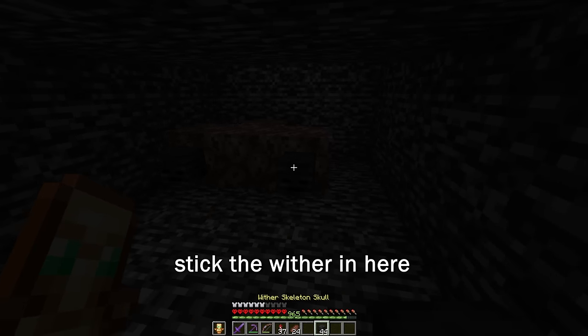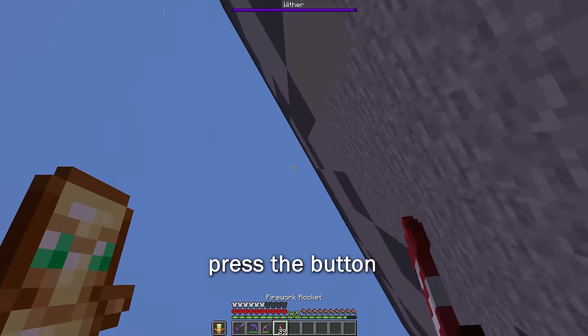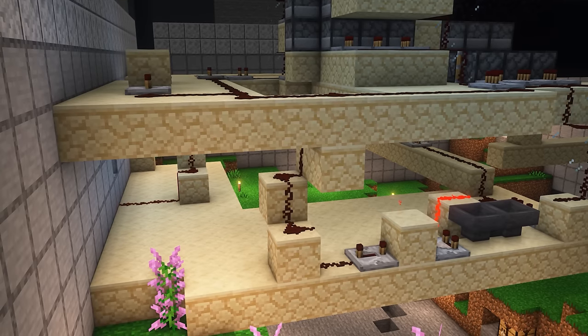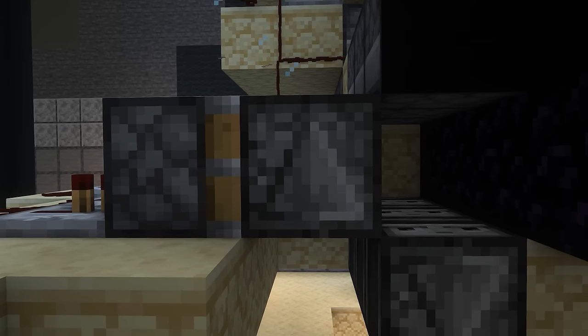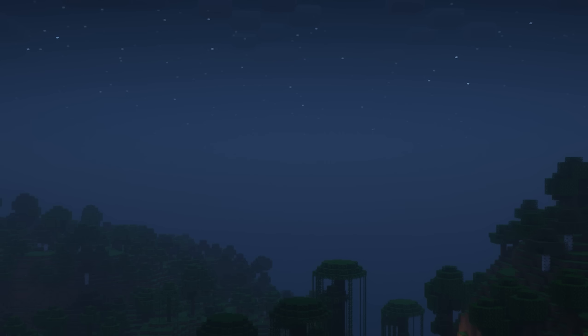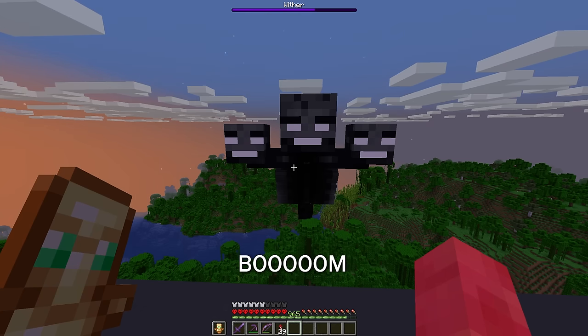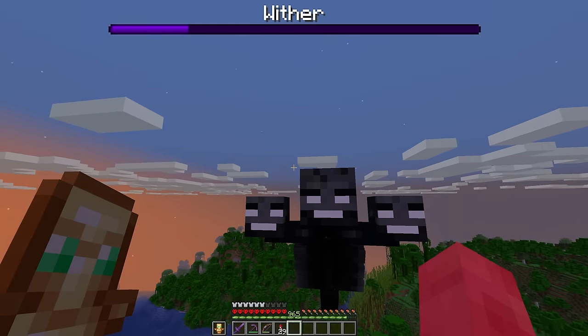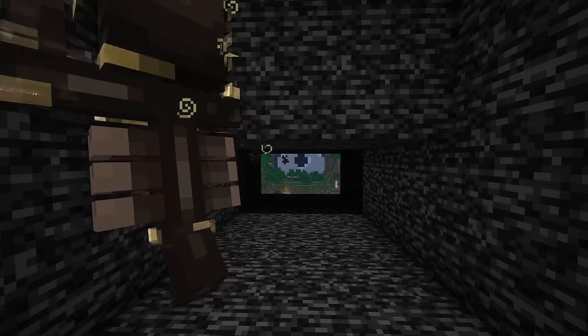Okay, let's stick the wither in here. All right, I guess I should fire it. Press the button. Here we go. Charging up. TNT drops. Pistons extend. Boom! Oh, yeah. Oh, he still has some health. What? No way he survives this one.